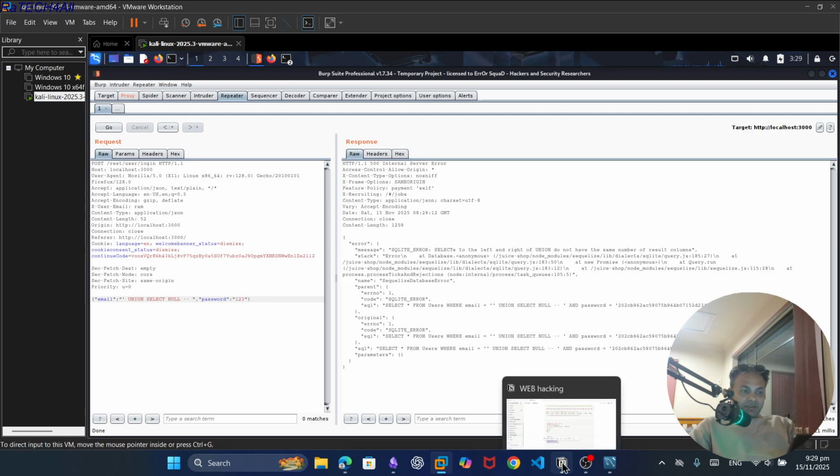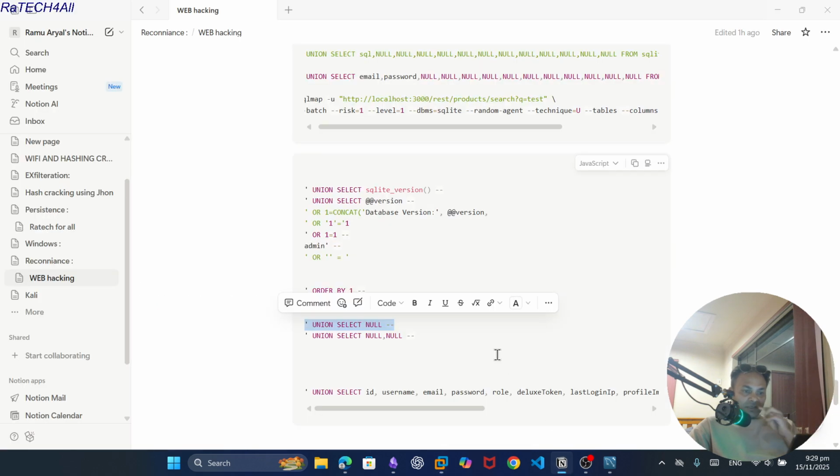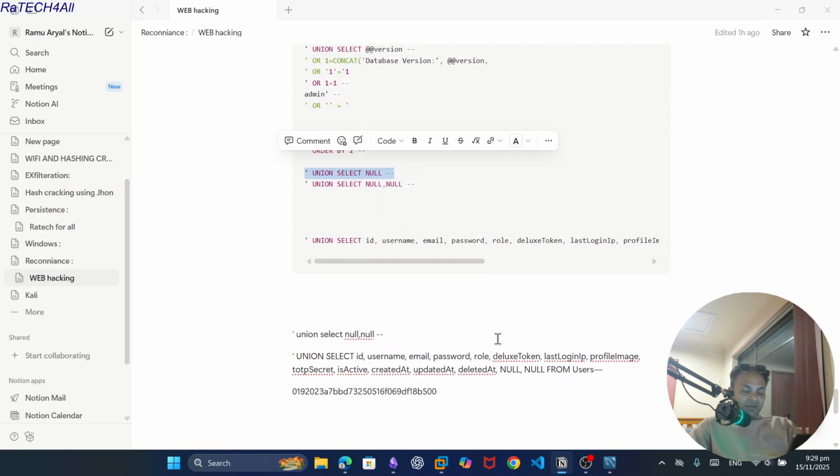If I keep going until two, I get the same. If I keep increasing, there comes a point where this query shows a different output. The point I figured out was 13.